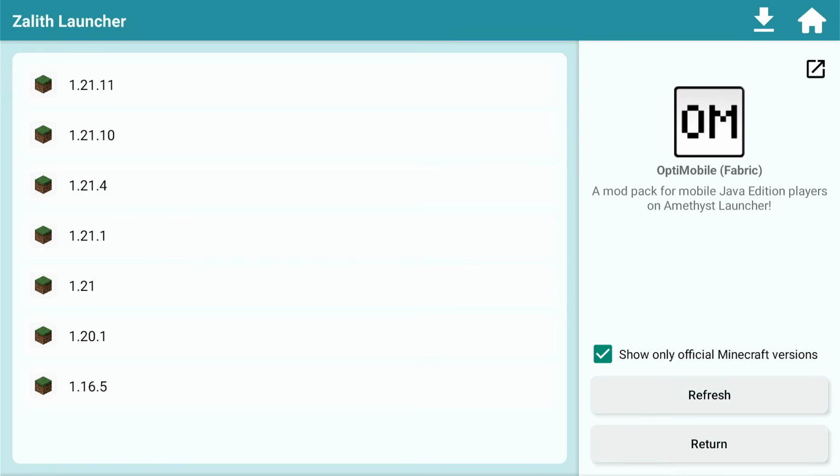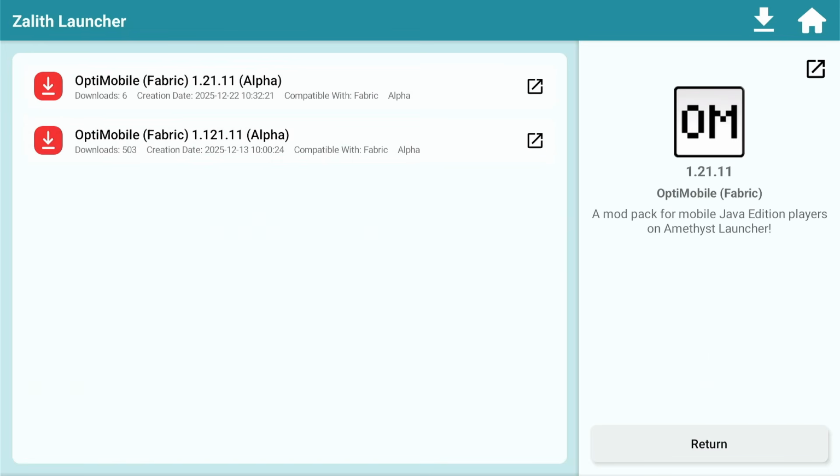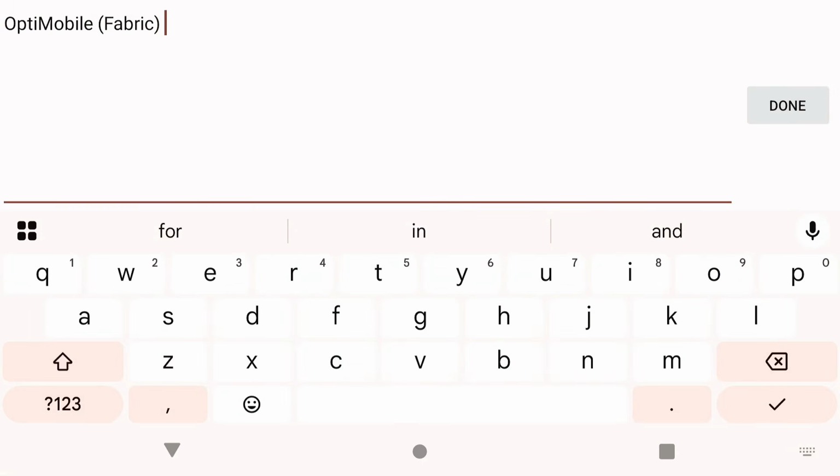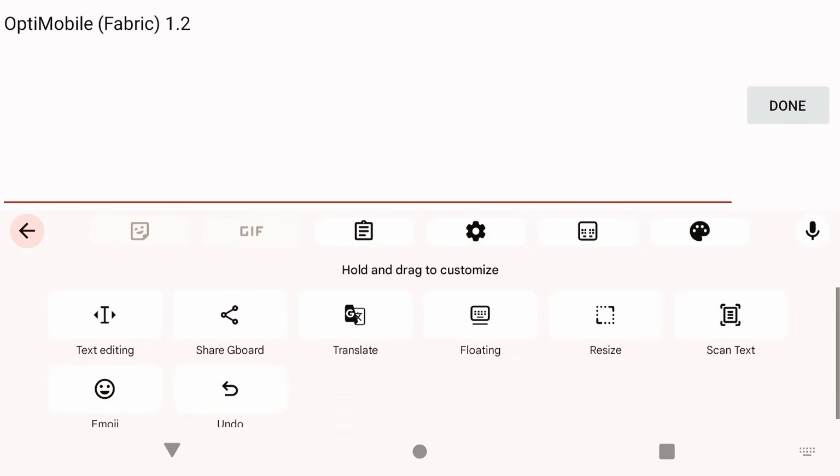I only did versions that were basically based off requests, and I also did a video about how to get the one that says 1.16.5 working, which has Sodium as well. However, you can't use shaders with 1.16.5 unless you use Zinc. I did a video about this, so if you want to go check that out, check it out. But if you want to install the latest version as of today, which is 1.21.11, then do so. Now download that version, and I'm going to tell you a few things.